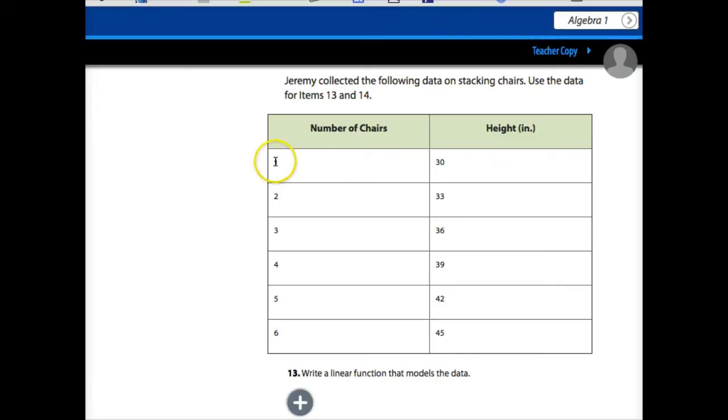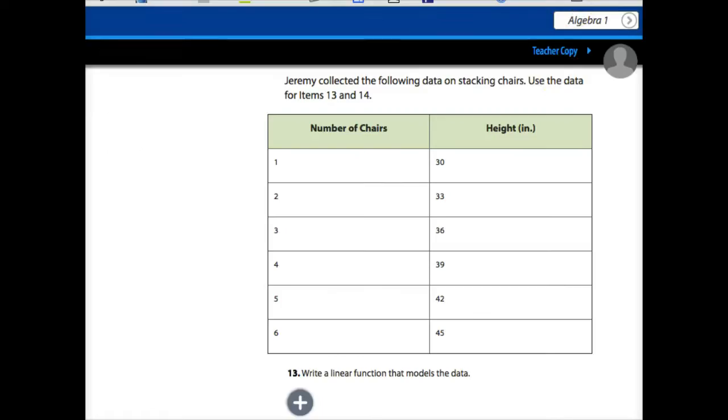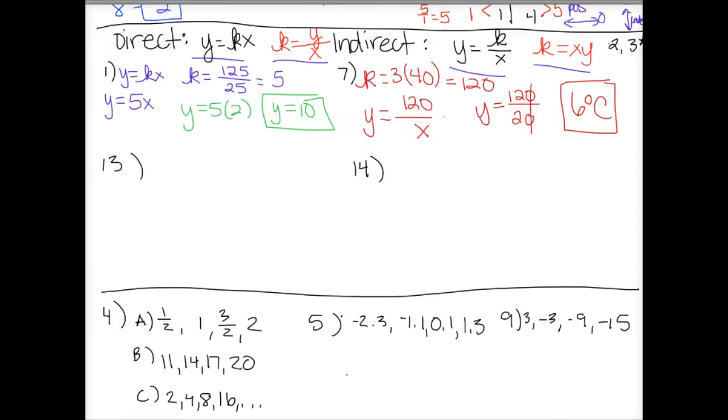Now, conveniently for us, our x's go up by 1. So if I do delta x, these are all 1s, which means that the slope, delta y, should be the same, meaning it should be going up by the same amount each time. And as I look, it is. It's going up by 3. So I know then that I'm going to have, and did it say function? Yes, it said linear function, so that means I need f of x and not just y. I know f of x is going to be 3x, and then I'm going to have plus or minus something on the end. I have to figure out what that is.